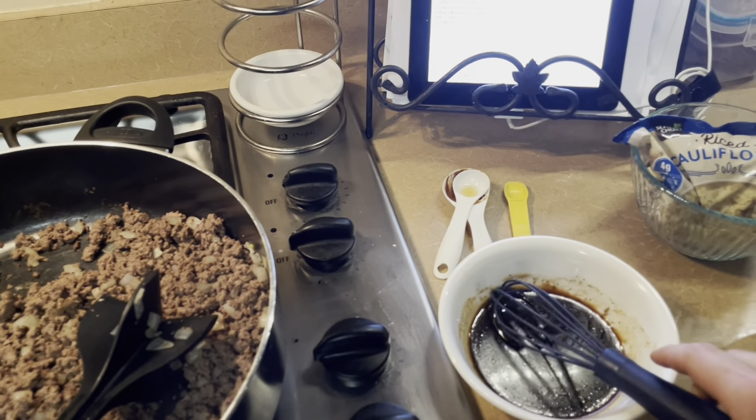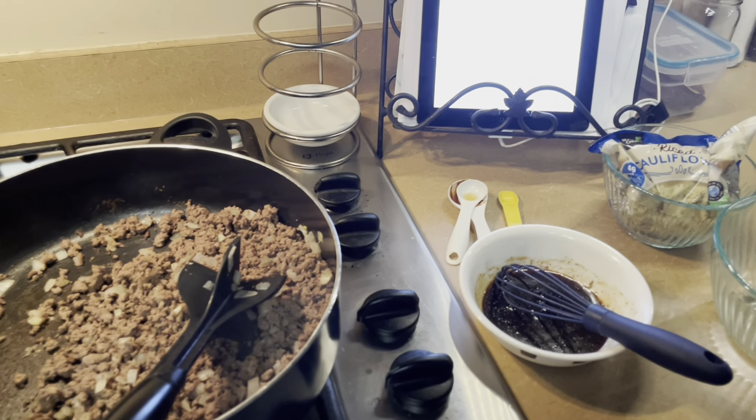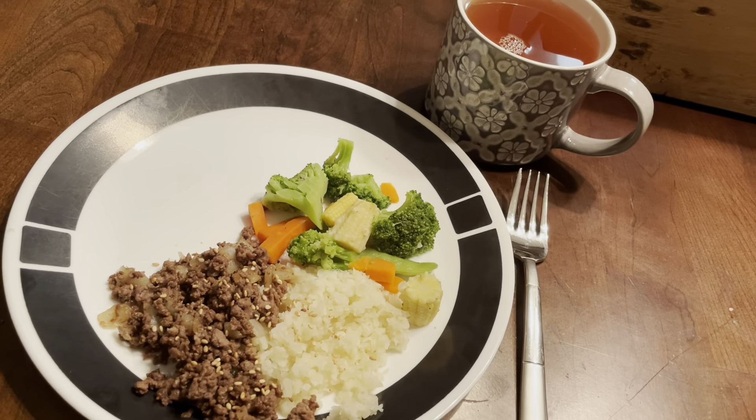And then this little cute whisk that I have — it was on my wish list for Christmas. I wanted a mini whisk and then I found that cute little set at Aldi. So Xander gave it to me for Christmas, so I am one happy mama. Almost there, dinner is almost done.